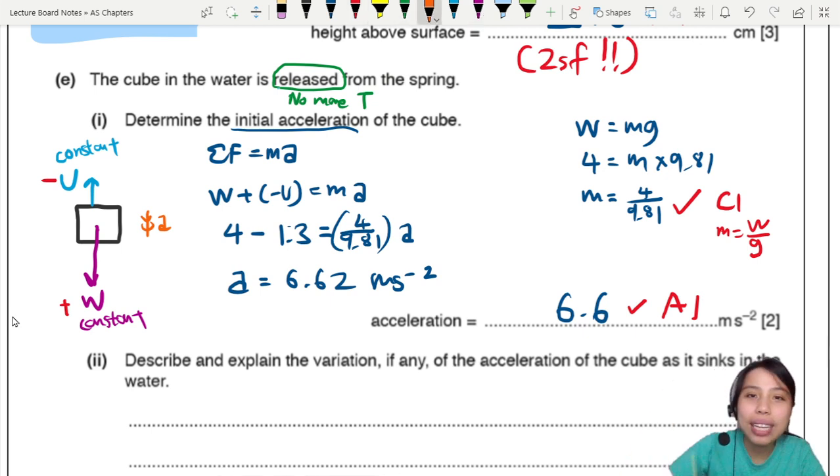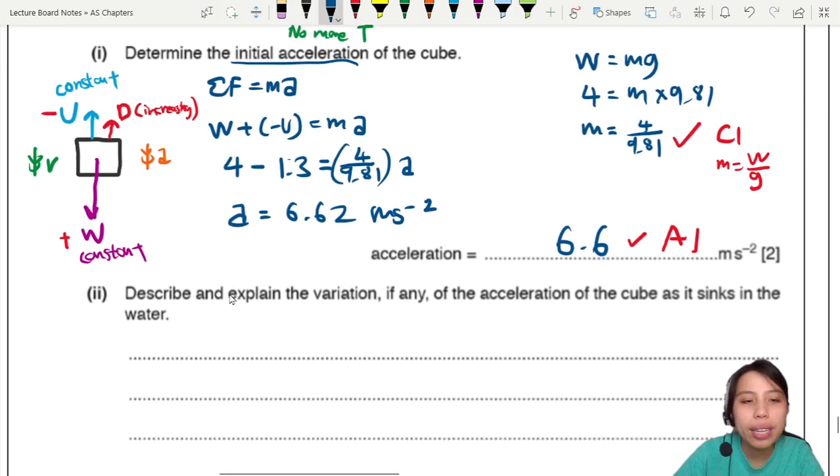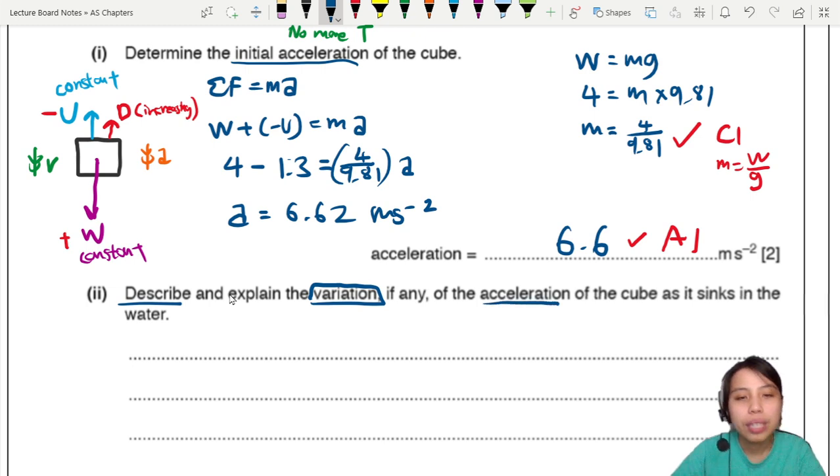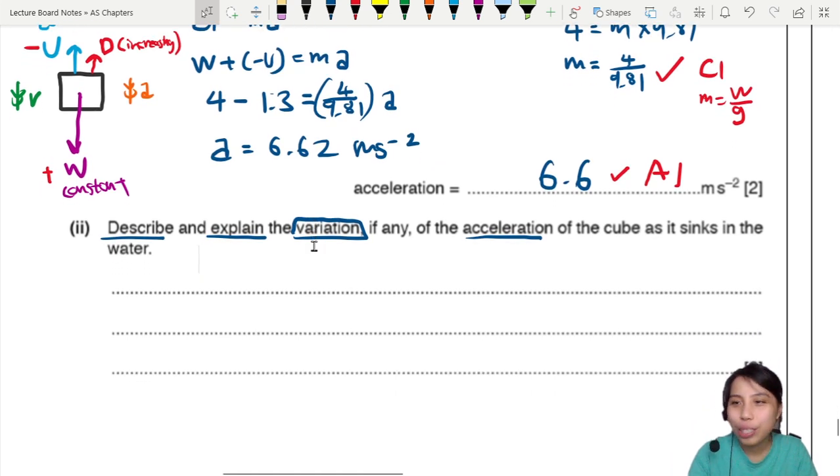Aiyo! So if you're moving downwards, accelerate down at first, so you have a velocity downwards. That means you will have, eventually, some kind of drag force that will get bigger and bigger. This is increasing. Yeah, something like that. So we need to do what? 2 things. Describe the variation of acceleration. But you must also explain why do you say that. So how can we write this? If you haven't tried this, pause the video and try out and write some sentence and see if you can explain. But if not, let's try and explain what's happening.